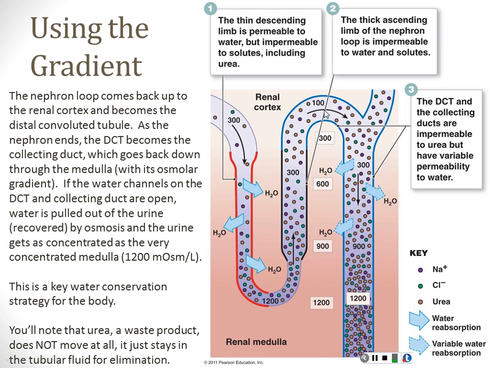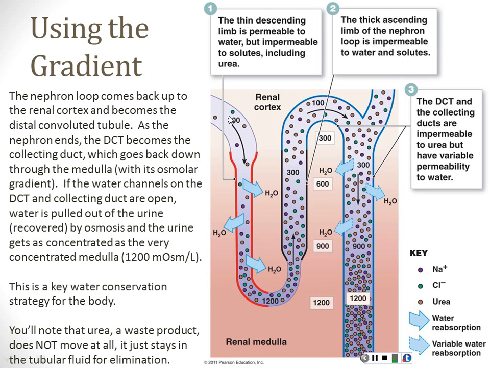So now we come back up here. We have very dilute. Actually, this should look more dilute than this, but it doesn't in this case. And we make this bend and we go back down. Now, why is that important? Look at the difference between how packed they are here versus how packed they are down here. This is much more concentrated urine than this is, certainly more concentrated than this is.